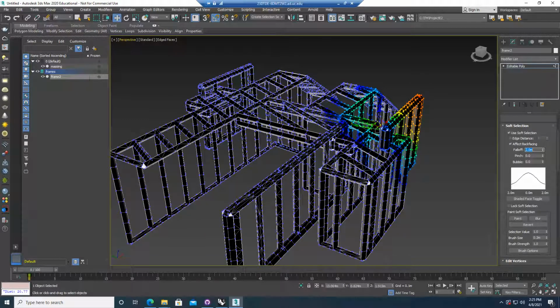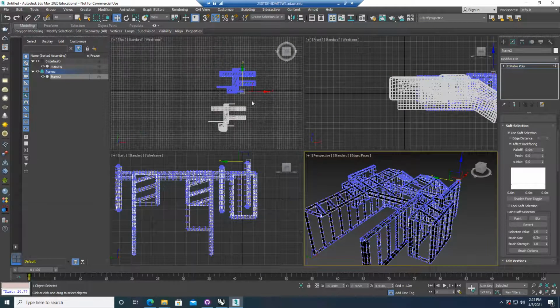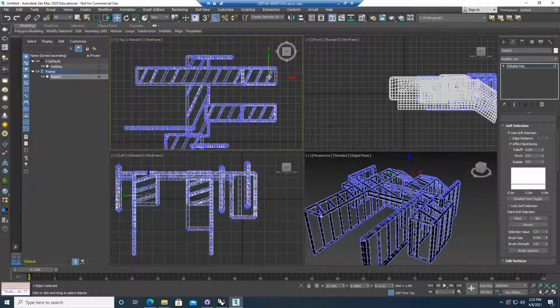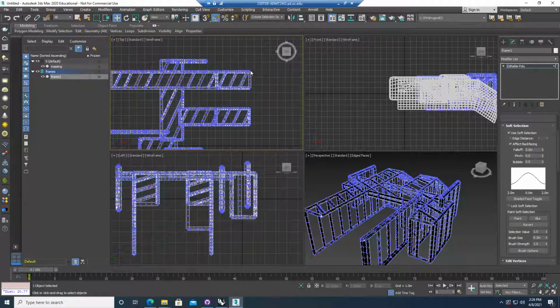What happened is, if I use the space bar, not space bar, I'm just going back to the top view. Just want to show you. So here if you make a selection, okay, and make sure falloff, let's get 2 meters, right? So you have a 2 meter falloff. So basically you select a range of points instead of a single point. So by doing so, maybe let's do this as 1 meter just to make it easier.